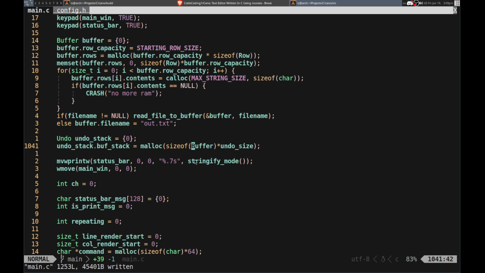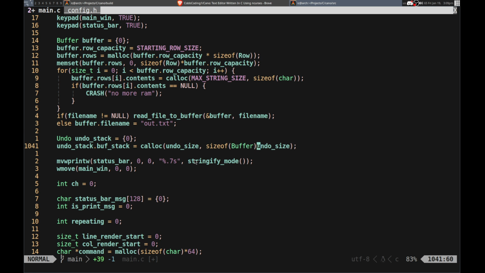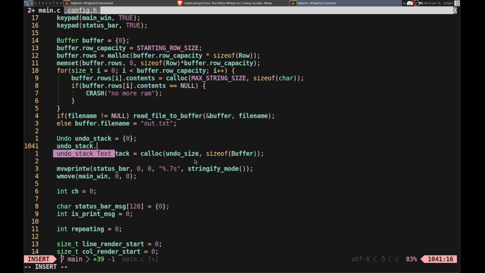Alright, so we can allocate that. And I probably want to use calloc actually. Undo size, undo buffer, okay, there we go. So we can allocate that. And then we need to set, obviously, the undo stack dot buff capacity equals size. And then the initial one is 0, so that is fine, because we zero initialize the whole thing.